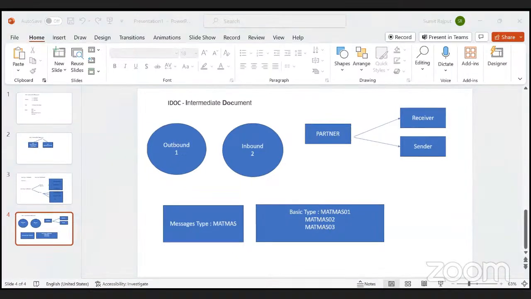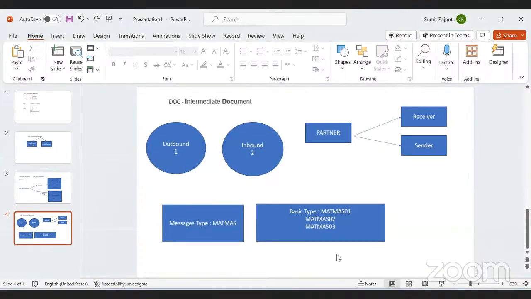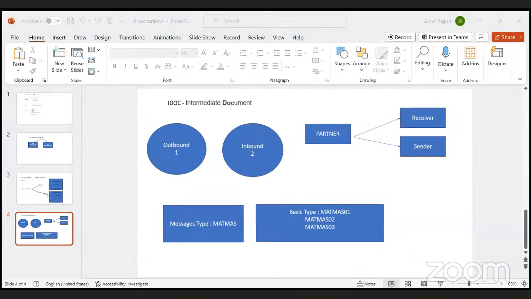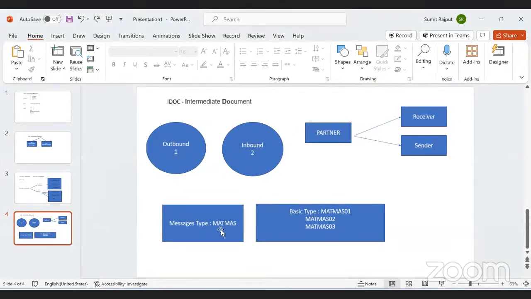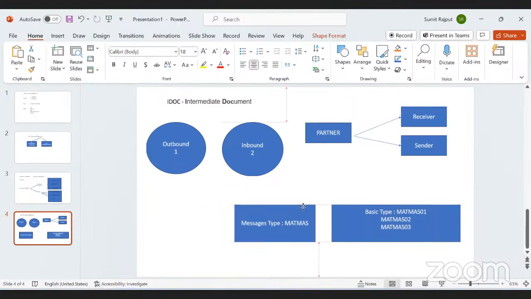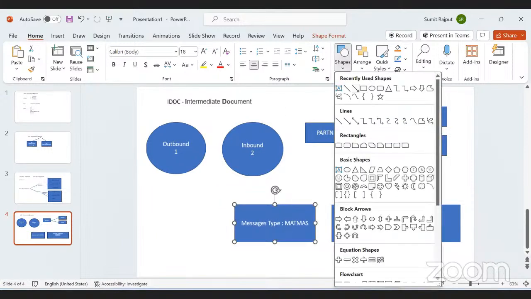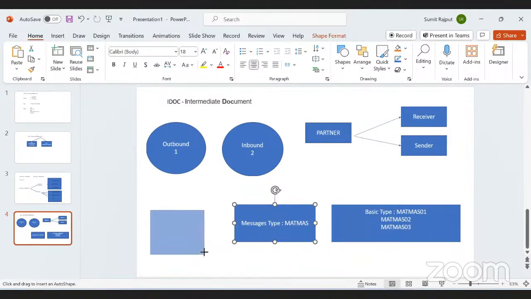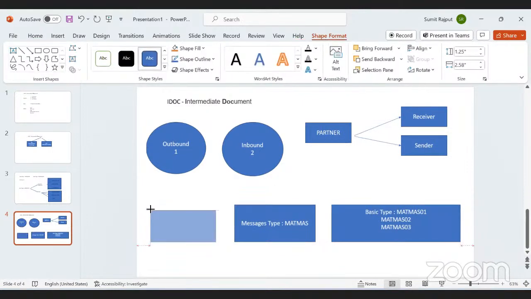Okay, fine. So this is one thing, and then we have something called process code. Process code I'll not tell you now, but I will show you in the system. Then we have port, we have partner profile. Like partner profile we have told, right? Partner profile means that we are going to send this message to that partner profile. We can create the partner profile in our SAP system, and we can send many things to the one partner profile. Once we set it up, we can send the PR, we can send the PO. So what we call it is partner profile.